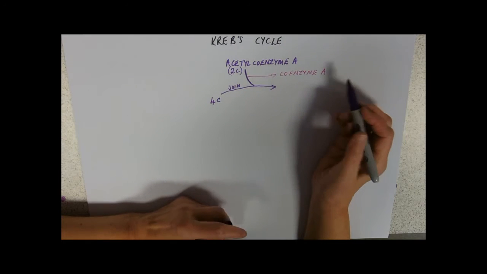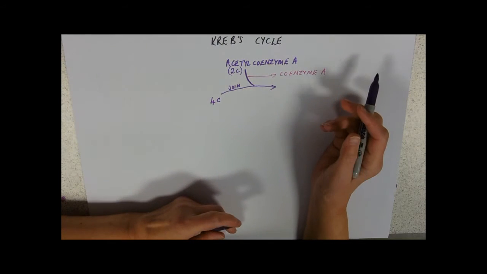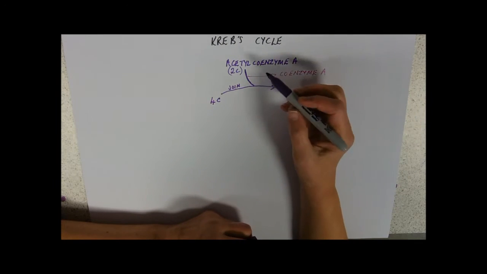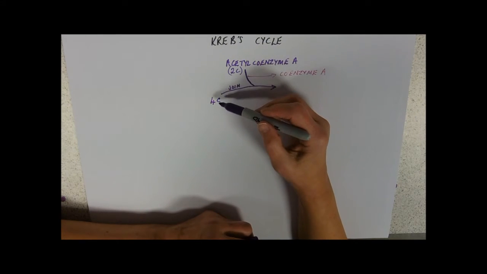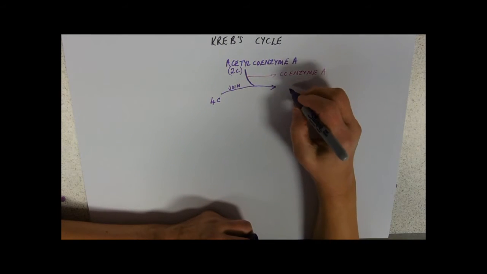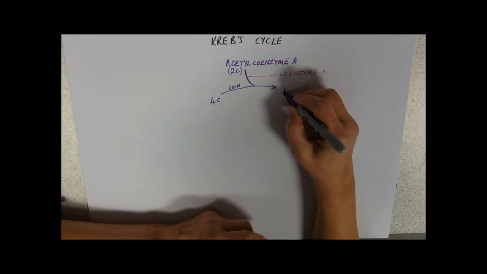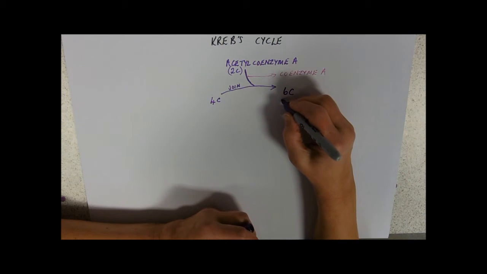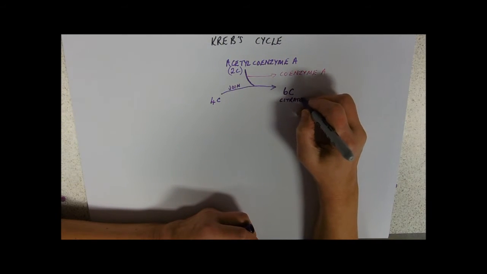Now, you don't need to know its name, it's got a name, it's a lovely name. It's called oxaloacetic acid. Love it. One of my favourite flavours. And when you join a 2-carbon to a 4-carbon compound, it will not surprise you in the least to know that you get a 6-carbon compound. And again, this has a lovely name. I'm going to call it citrate. I'm going to name the other one.